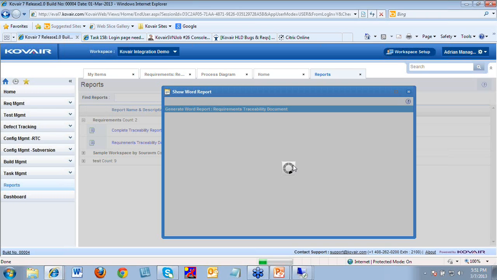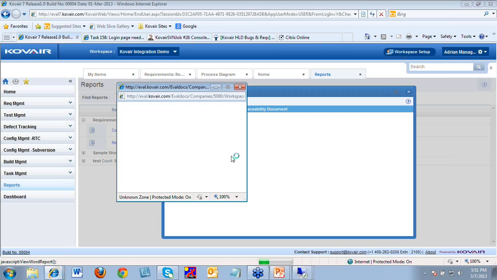and once the document is generated and ready for previewing, you can have it open in your system for viewing. At the same time, you can save it locally to your hard disk as well. So it's taking a little bit of time because there is a lot of data over there. And here is the generated document. Let me open it for you.